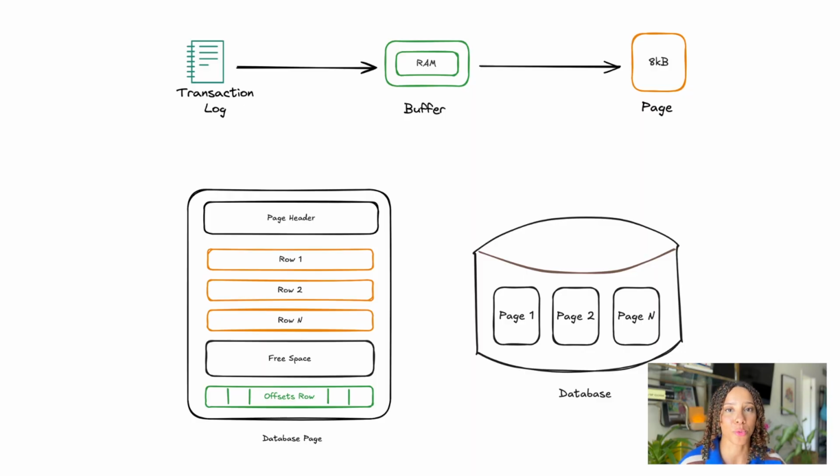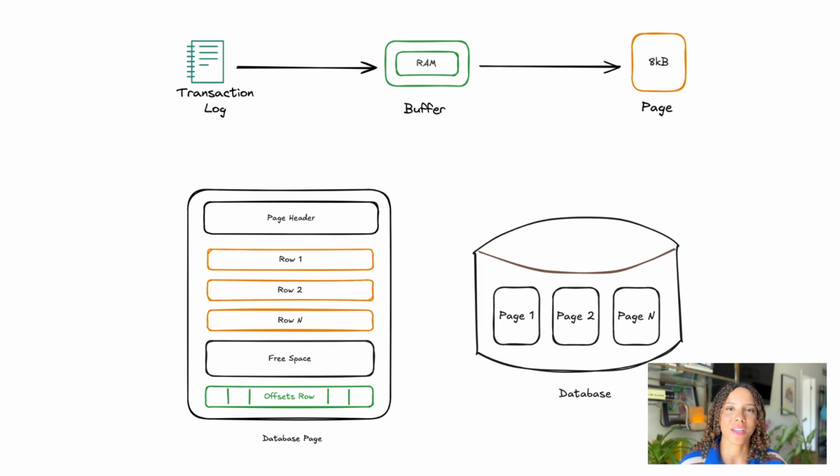So finally, as I said, after the data is written to this buffer, it's periodically flushed to disk. And this data is flushed in units of storage called pages. A page is a unit of storage between 4 kilobytes and 16 kilobytes, depending on the database. And this is how the database organizes the rows and columns. So when you make a query to the database, what it does is find the page that the data is located on, load it into memory, and then find the offset at which the row is located.